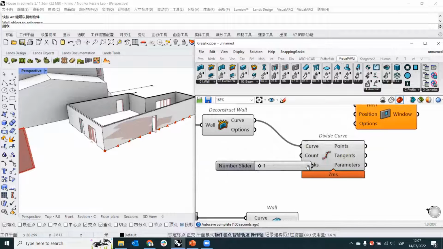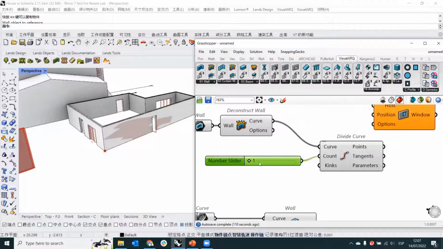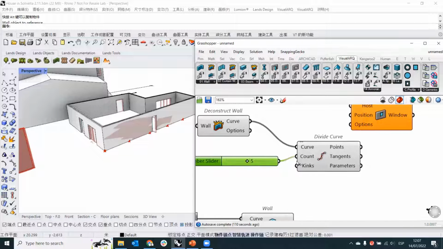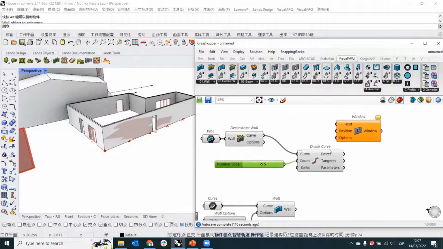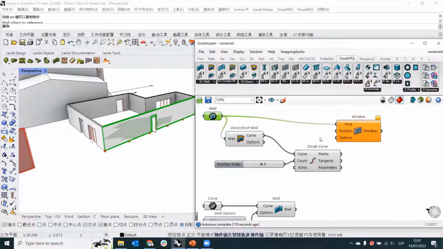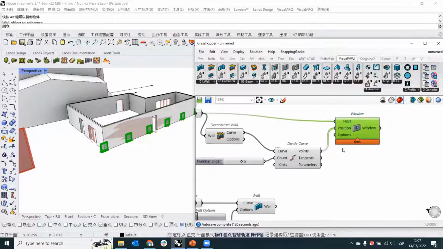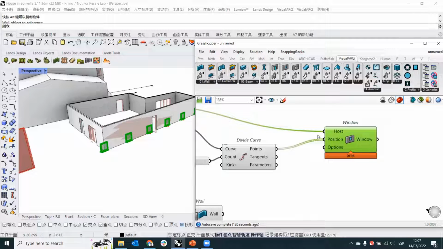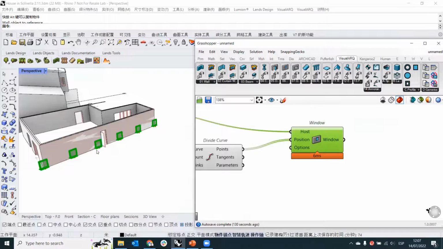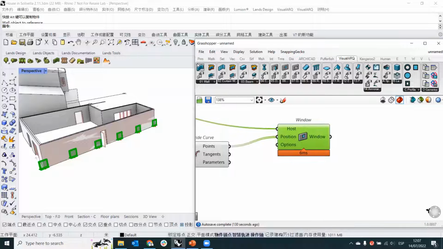Okay. I can have control of the number of points with this slider, and insert new windows in these positions. The host will be that reference wall. The position will be these points, and I can put here some additional options, for example, to control the elevation, to control the window size. Maybe I can just cull the first and last point.